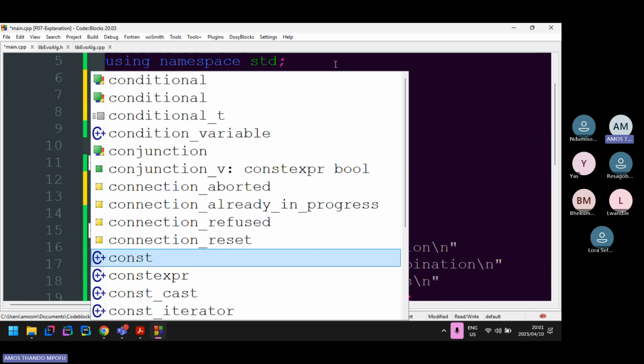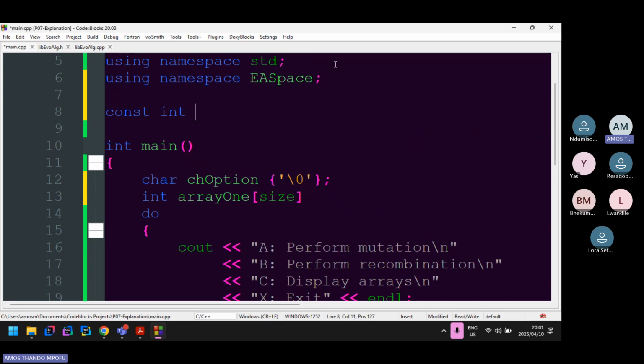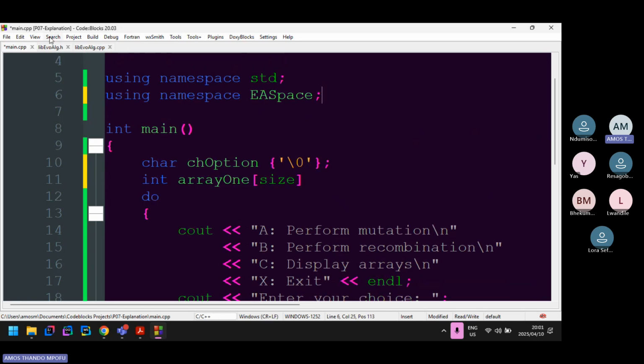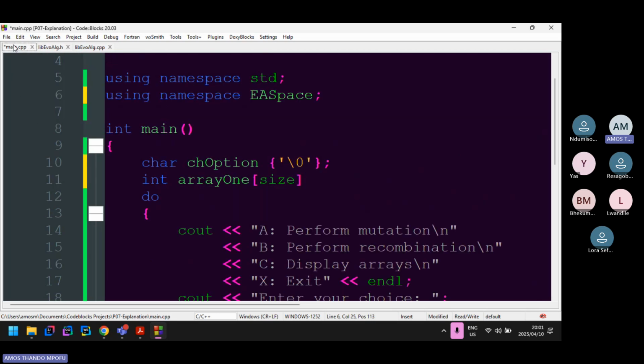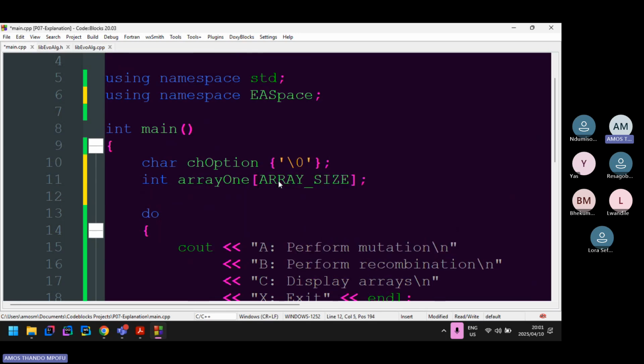To specify the size, you're going to create a constant, and you create constants outside the main function, not inside the main function. So I'm going to call it array size. To be honest, you don't have to do this, but let's put it in a namespace. You could have declared it inside your namespace here, and say it's equal to 5. Then simply call it that way, because you're also allowed to declare variables inside the namespace. So array size, right? Then I'm going to have the second one, array2, then array size, because they have the same size. Remember the practical, they are of the same size.